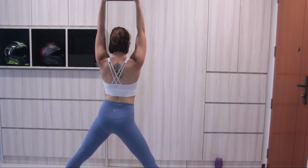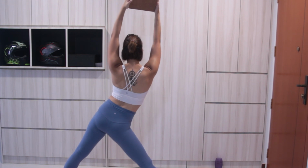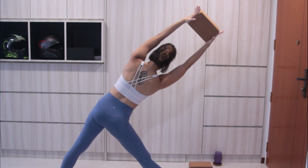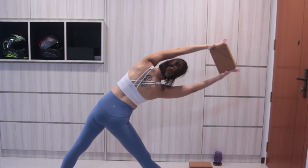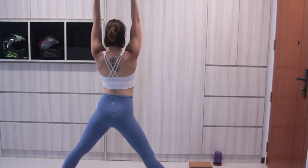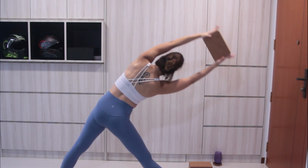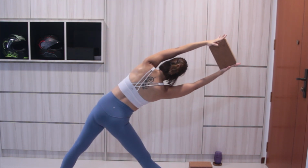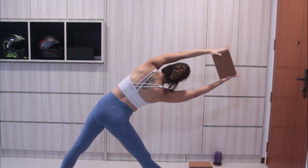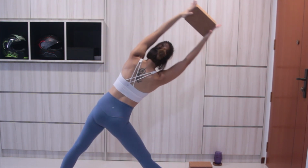Deep inhale. As you exhale, we're going to do some floating triangle pulses. Push your hips back, lean forward, push your hips back, lean forward more. Block reaching towards the front of the mat. Inhale, pull yourself up. Exhale, lean. Keep the chest nice and open. Good, two more. Inhale, up. Exhale, lean even more. Use your leg strength here. Pull up the kneecaps, activate the thighs. Last one, inhale. Exhale, lean as far forward as you can.